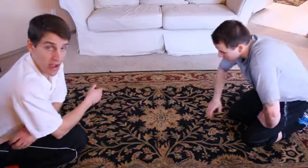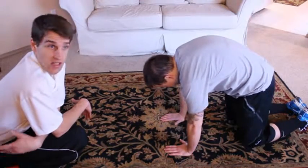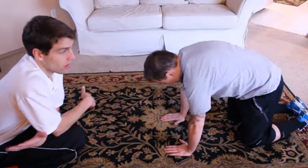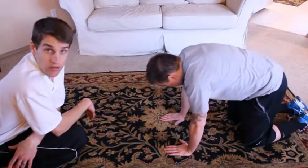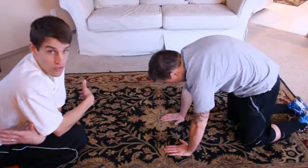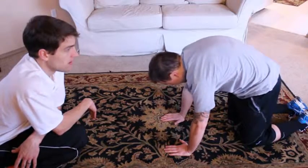So Patrick's going to come down on his hands and knees, and he's just going to slowly flex and then extend his back all the way, getting full range of motion up and down from his tailbone to his neck. And you can repeat this as many times until you feel loose. Usually sets of 10 are good.